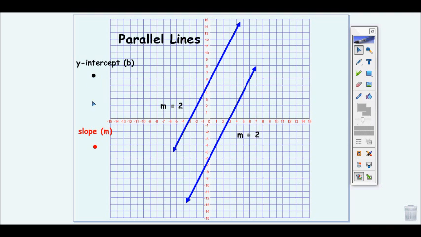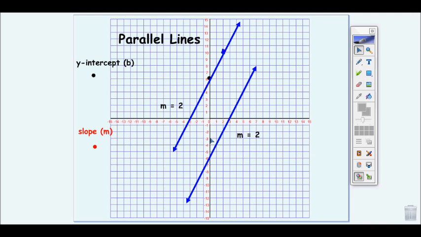So if I look at the slope of this line, let's put a point at 6, 0, and then another intersecting point, I guess I don't have another point here, let's try right here. So my slope then for this line would be rise 1, 2, 3, 4, and run 2.